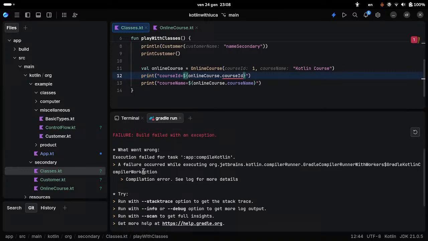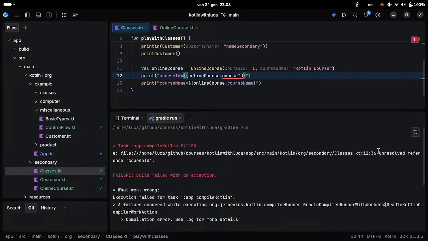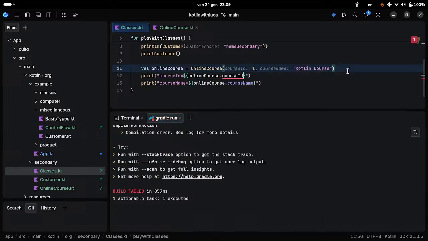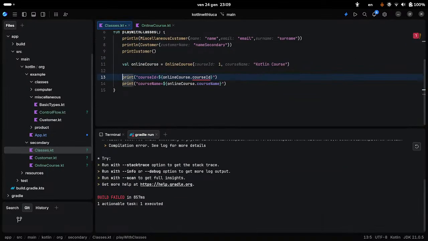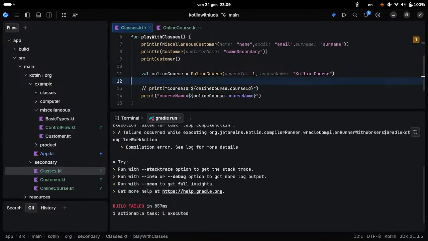So the compiler failed: unresolved reference course ID. That's interesting. That's because the argument that we are passing is not declared as a value or variable.